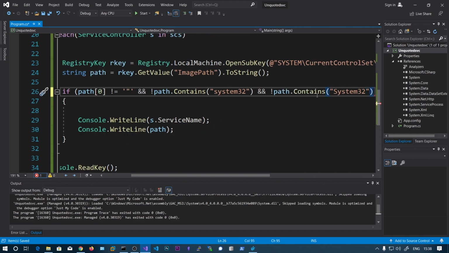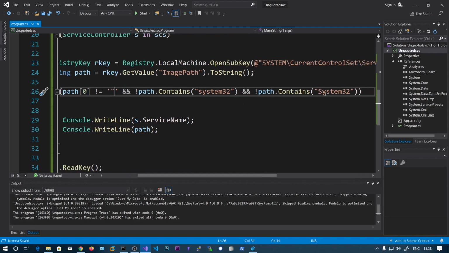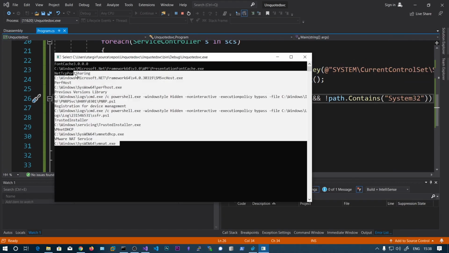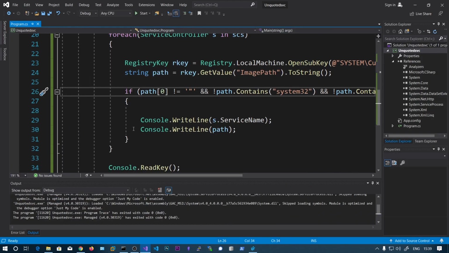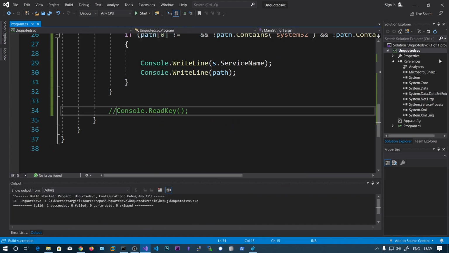I am going to filter for the results that do not have a starting double quote and also do not have system32 in the path. Let's run this, and here we got only a few services. These are the unquoted service paths. Now you can check for white spaces in the paths. Let's comment this out and build this one.